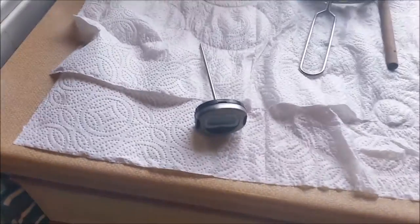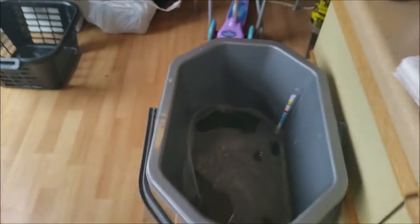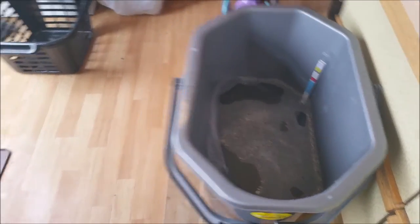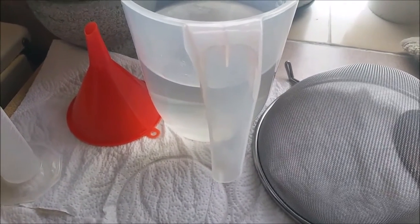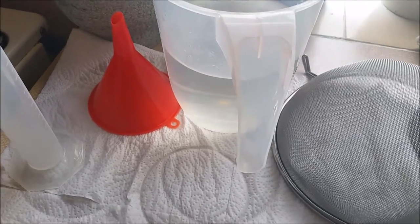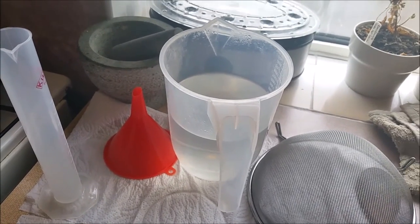We've also got all this equipment here, which again has all been sterilized. I've got my meat thermometer out because that will hopefully be a bit quicker than the old glass one which takes forever. Got extra sanitizer over here with some bits and bobs floating in it to keep them sterilized. Also I've got a bit of boiling water there that's just cooling off — last time I didn't quite have enough liquid, so I've got a little bit there just in case I need to top up when I put it into the carboy. Let's crack on.